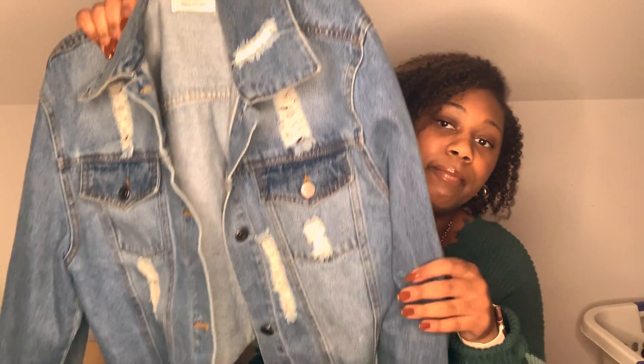The second outfit is a casual yet going-out type of look — perfect if you want to look cute going to dinner or wherever. It's a turtleneck bodycon dress, which is so cute with a turtleneck at the top, and I'm going to pair that with a cropped jean jacket, which gives it kind of a casual effect.